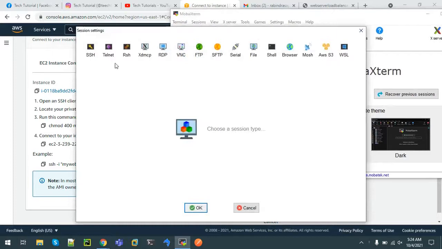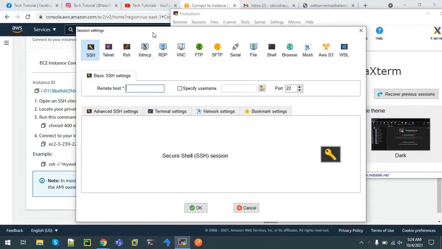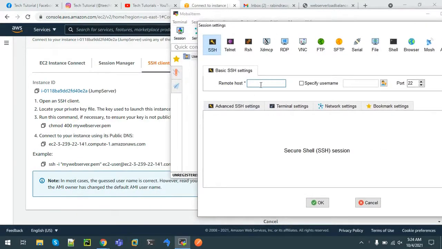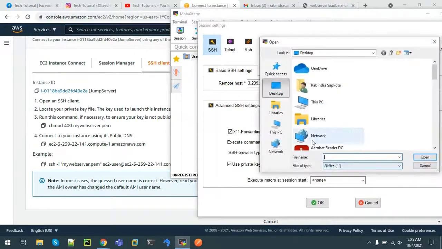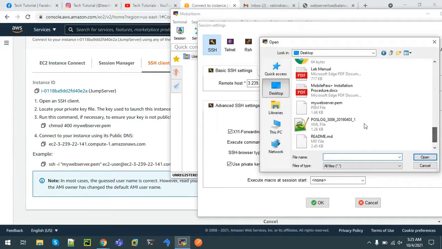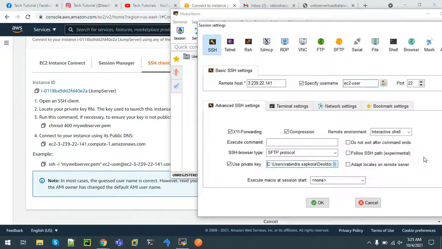Click on session. I need SSH session. Let's paste IP. Give here username. We can see that ec2-user. And on advanced setting, I will have to give location of private key. It's on desktop. So my server PEM. Let's click on OK.